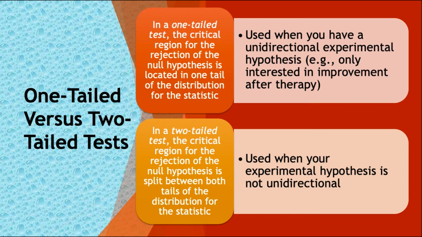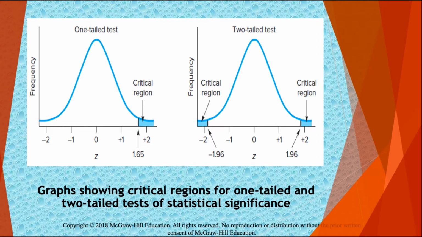Here in the figure, it shows two examples of sampling distribution for the Z statistic. We will later discuss this test, the Z statistic. This distribution is normal and therefore symmetric about the mean. The left distribution shows the critical region, or this shaded area, for a one-tail test. Assuming alpha has been set at 0.05, this region contains 5% of the total area under the curve, representing the 5% of extreme cases whose Z scores occur by chance with a probability of 0.05 or less. The Z values falling into this critical region are judged to be statistically significant.